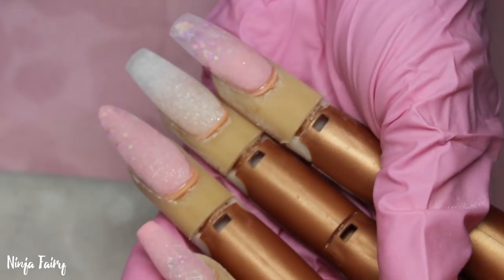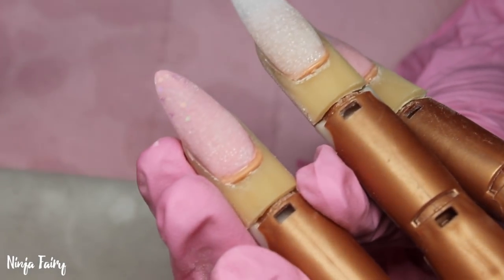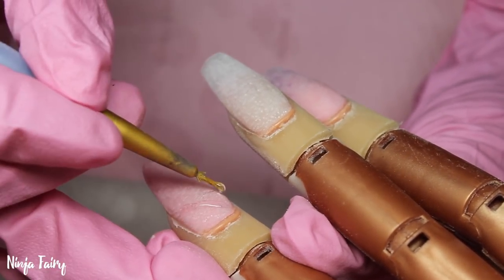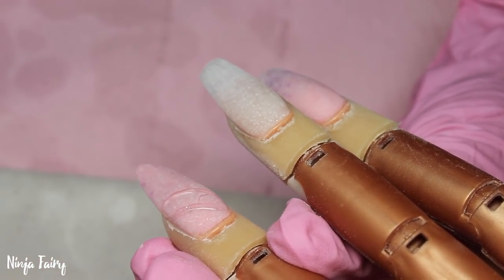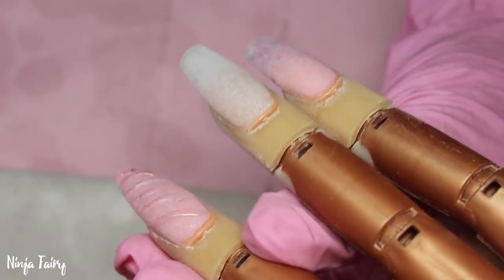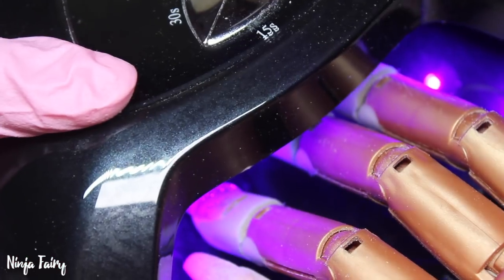I forgot that I was doing the unicorn nails - I forgot to sculpt it in an almond shape, so I had to file it that way, but it's not a problem, it didn't take too long. Then I'm going to go ahead and do my little 3D unicorn bit. For this I used some clear builder gel and a fine nail art brush, and I basically just went across the nail in diagonal motions - and that's pretty much it. It was so freaking simple. I did that, cured it for 30 seconds, then came in again with the builder gel and redid it just to add a bit more depth, because I don't want it to be too flat.